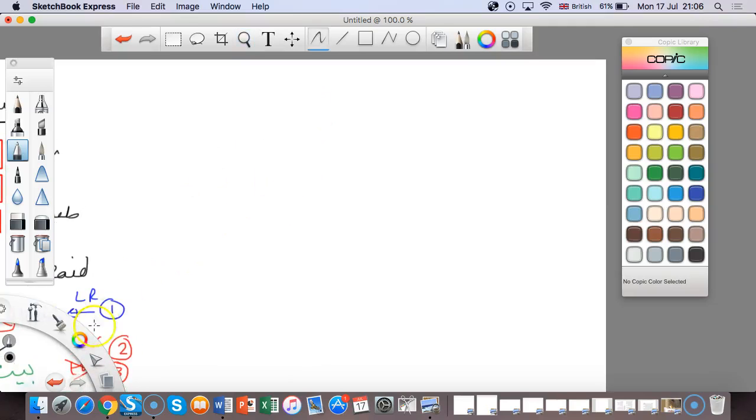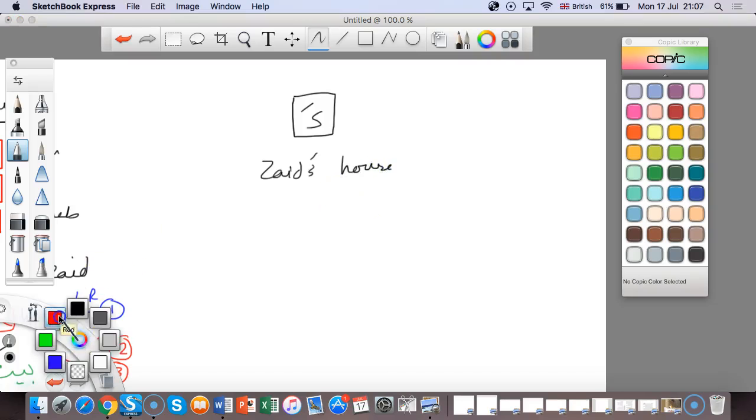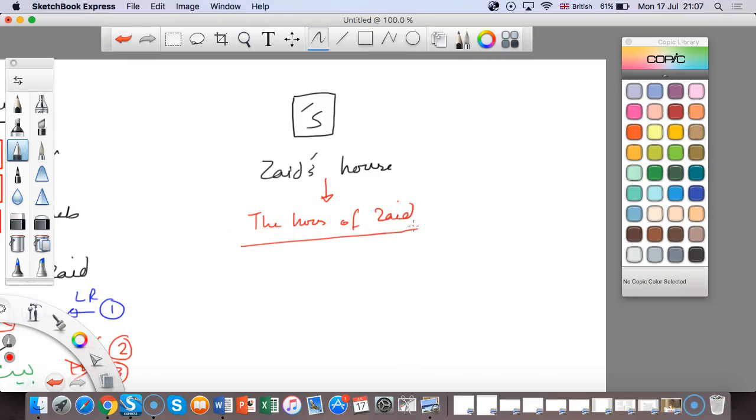So now stage 2 is this. Look, this is called apostrophe S. If you ever come across apostrophe S at the end of a word, for example, if I say Zaid's house, don't get scared, all that means is, in the of version, the house of Zaid. Make sense? If I say Fatima's car, what's that in the of format? The car of Fatima. If I say the house of Allah, put that into the apostrophe S rule. Allah's house. Everyone got that?